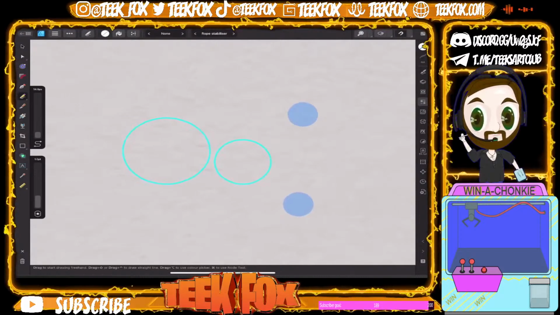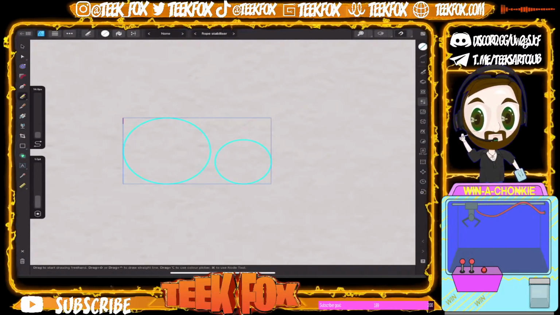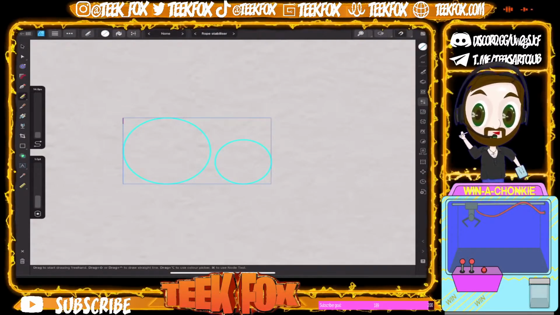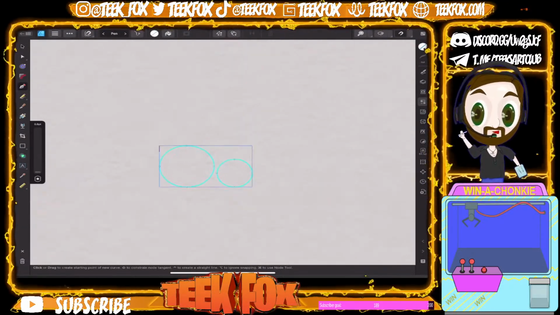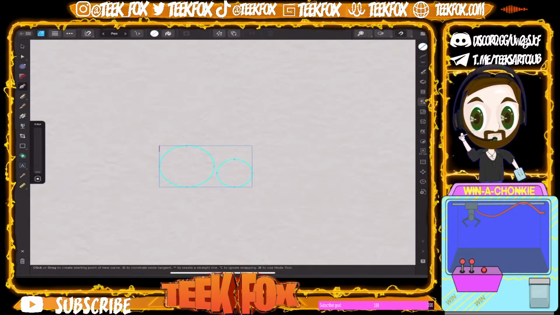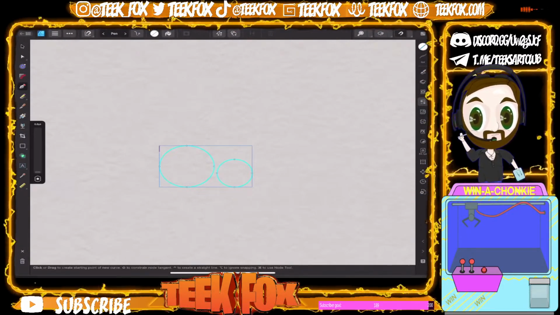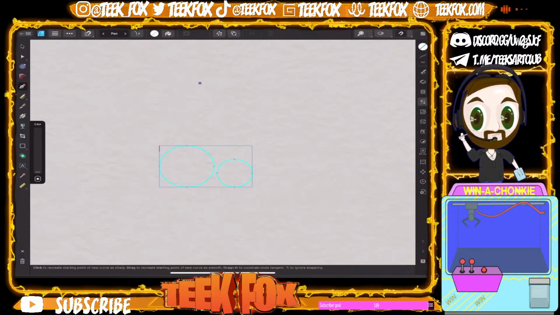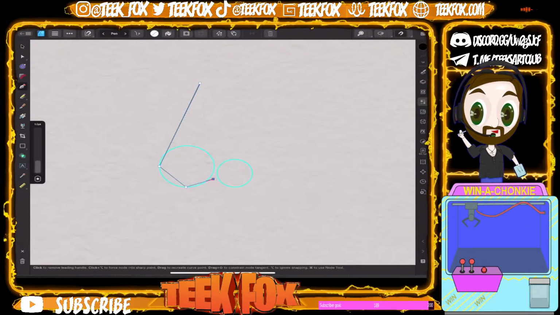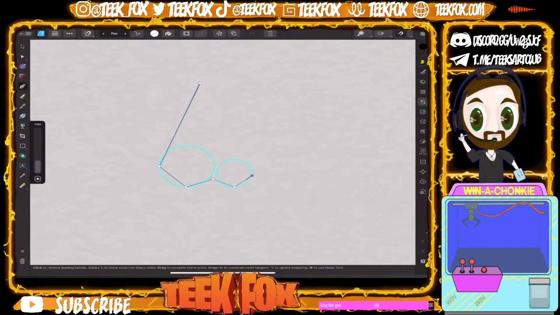So there's your guide. You're in Designer. You could do this with pencil, but I prefer doing it with the pen tool. And the, what does he call it, the low poly technique, which would be this, and this, and this.